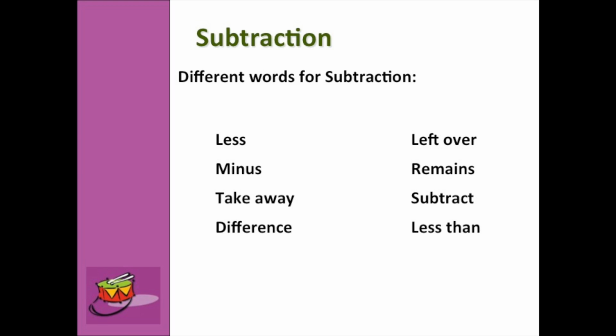So if you think there are so many words that you have to learn for addition, well, for subtraction, there are 8 different ways of saying the same thing. Less, minus, take away, the difference, left over, remains, subtract and less than. All of these words mean exactly the same thing, which is take away, subtraction.